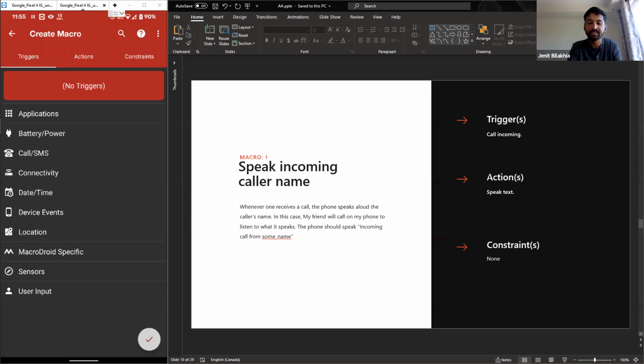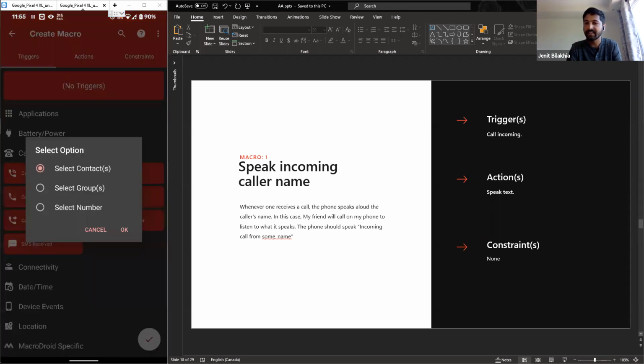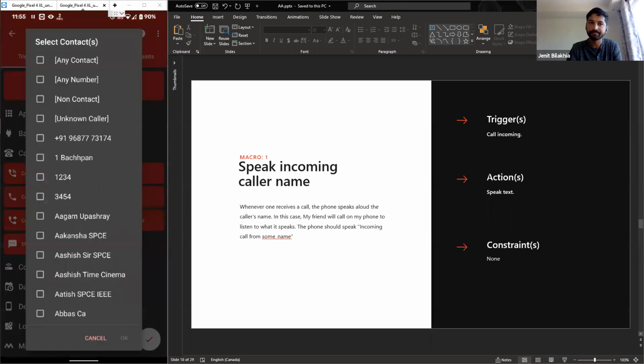So I'll be searching that, or I can just navigate from here as well, whatever you like. So call incoming, I'll be clicking on it. Once I click here, it allows me to select any of these three. I'll be clicking contacts in this case. So click on contact and press OK.